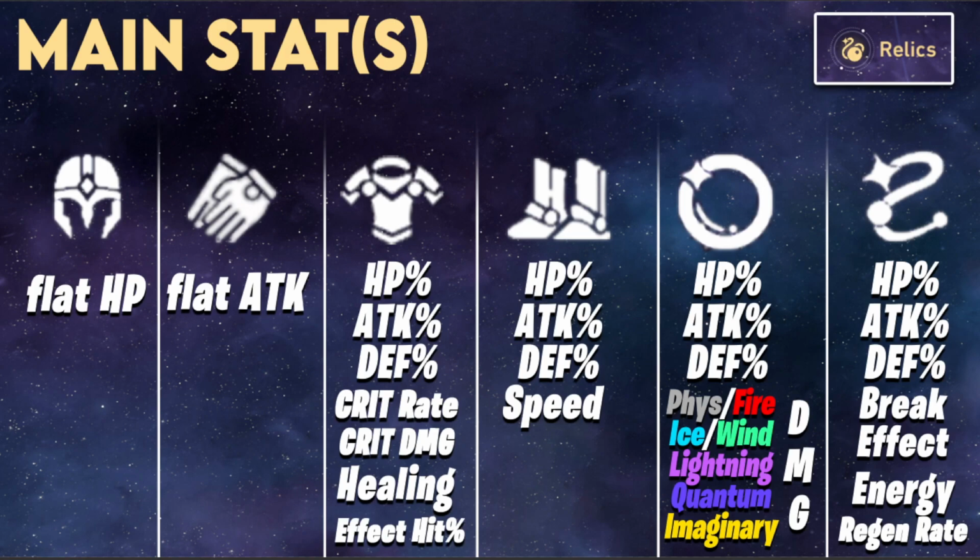Let's say your character on normal hits recovers 16 energy. If you have a 10% increase, then you'll recover 17.6 energy. Well, I think they round up, so it's going to be 18 energy every normal attack you do. Right now, I don't think these two will be too useful.